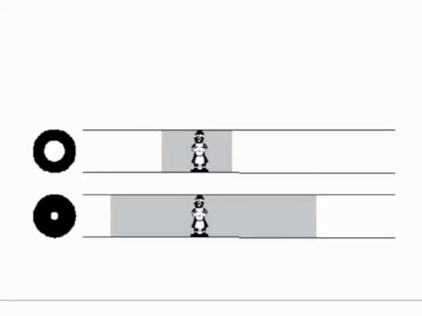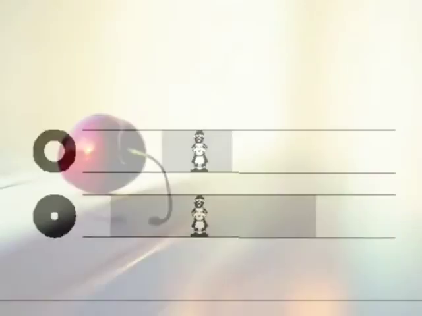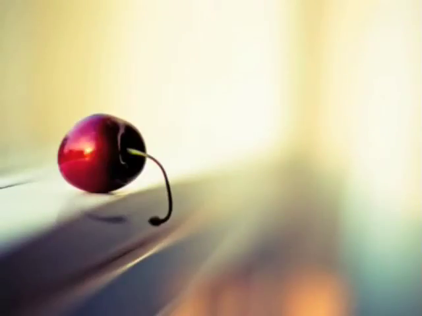On the other hand, if you have a small aperture opening, say f8, f11, f16, and so on, we get a large depth of field. And this is used typically for landscape shots where you want a large portion of your image to be in focus. Here are a few examples.